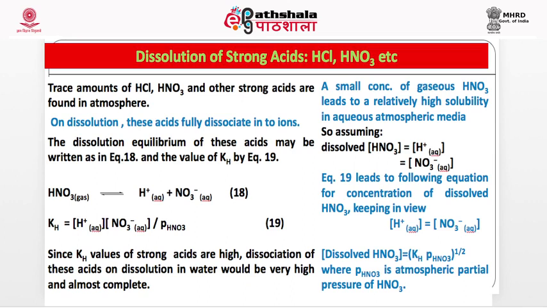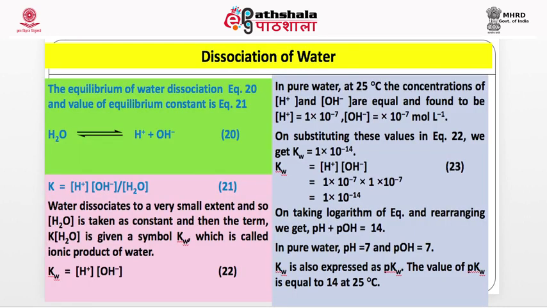So, for the concentration of dissolved HNO3, this is the dissociation of water. Water is a very weak electrolyte. It dissociates to a small extent, but it does dissociate and give hydrogen ion and OH ions. The equilibrium constant for this is this into this upon H2O. I will tell you, in chemistry books, it may be written differently. It may be written H2O plus H2O equals H3O plus plus OH minus, but it makes little difference. We write it this way or the other way. Water dissociation is very small, so this can be taken as constant because its dissociation is very small.